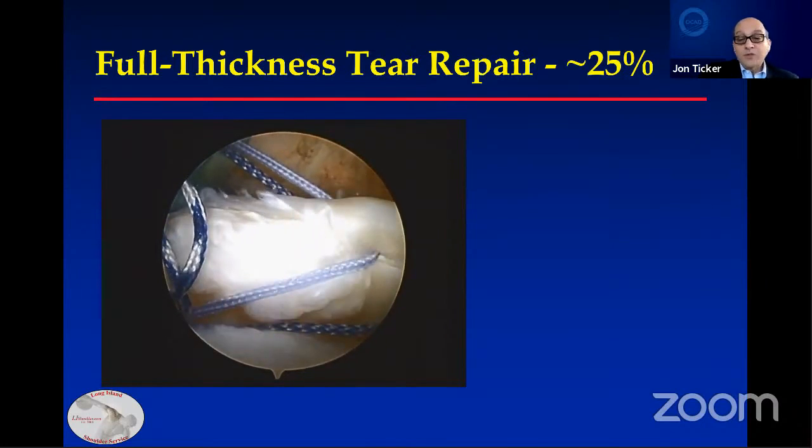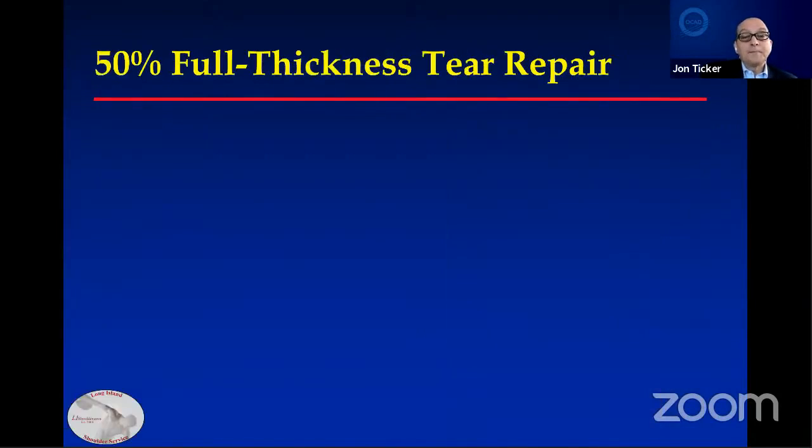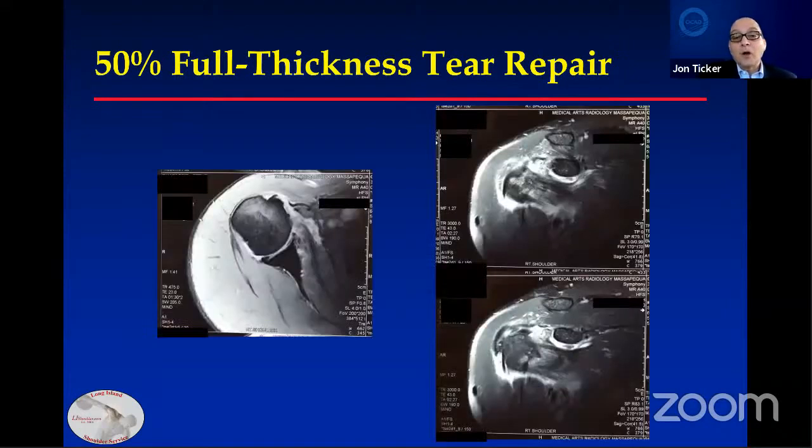Then I'm going to do one suture at a time, and I'm going to tie them to bring the tendon back where I want it. To a slightly larger tear, I have the MRI on this patient. You can see the detachment of the subscapularis. What I look for, more fluid medially. Here's the biceps involved.